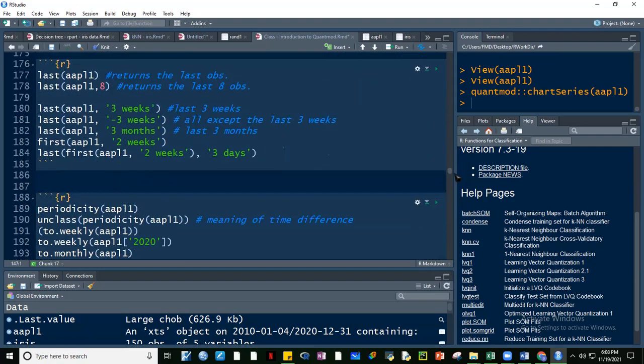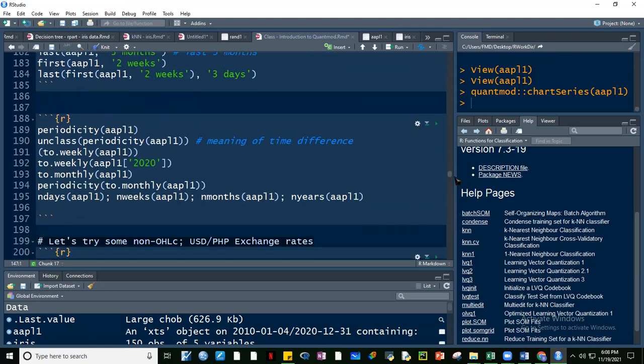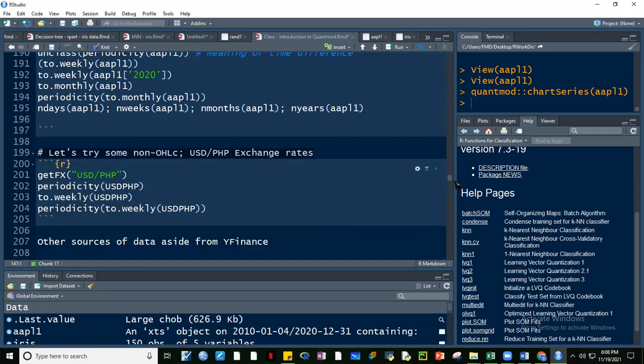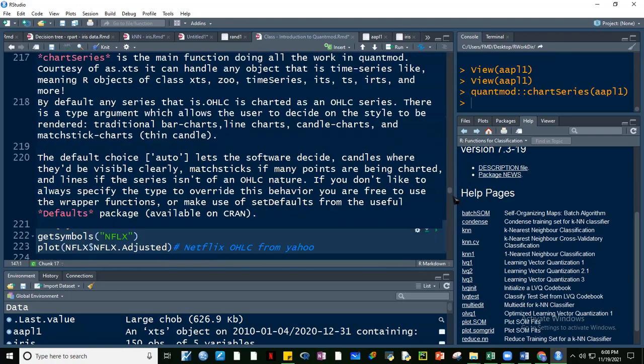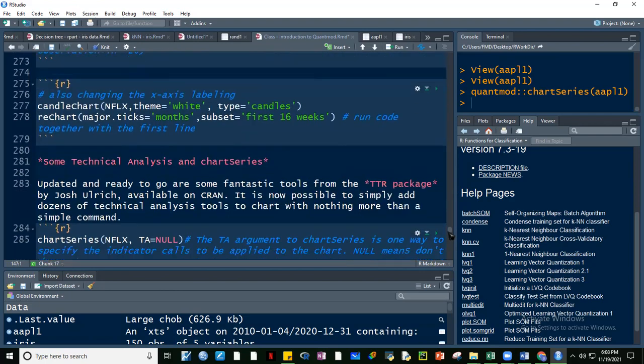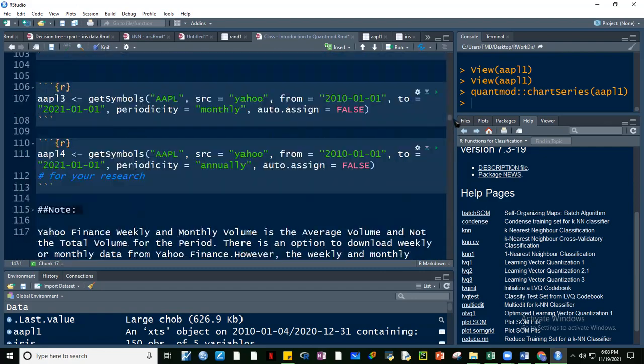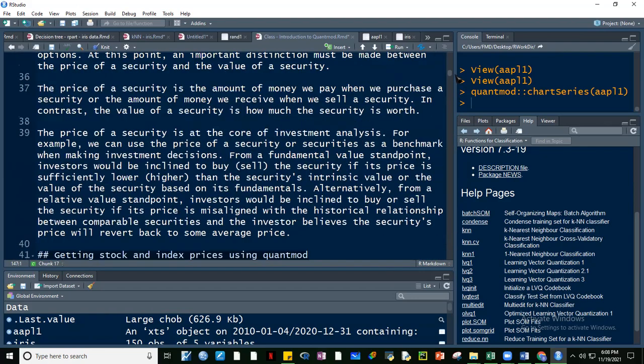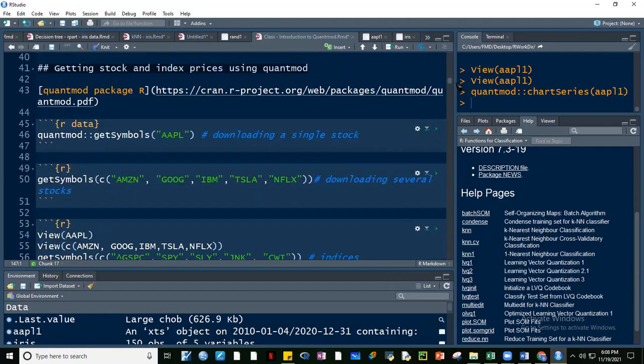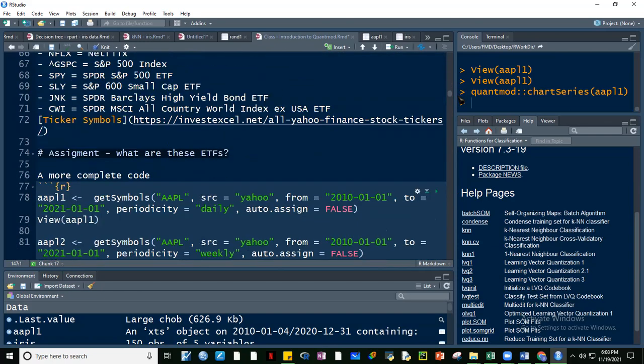Why don't we do this? Let's create another object just for plotting.